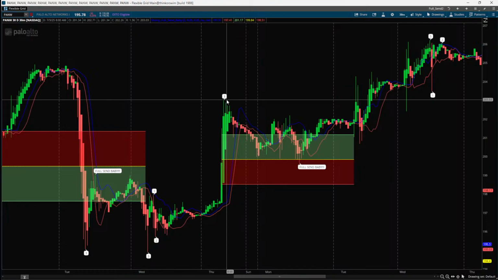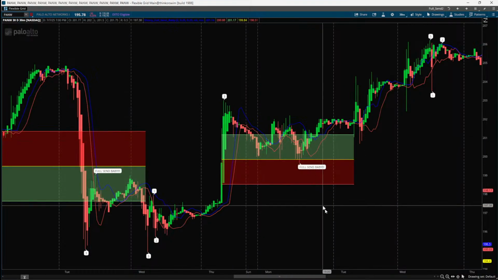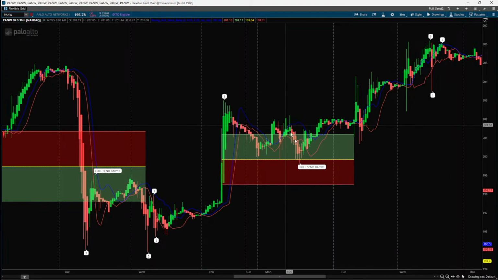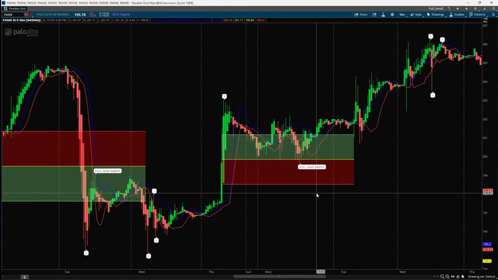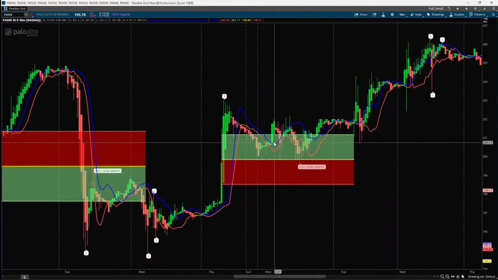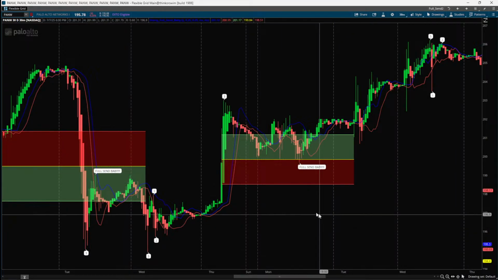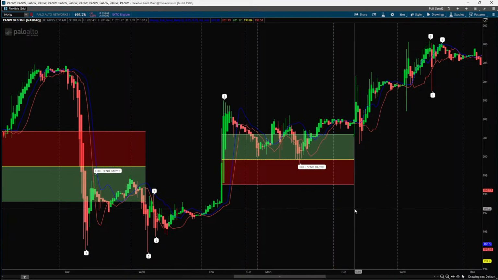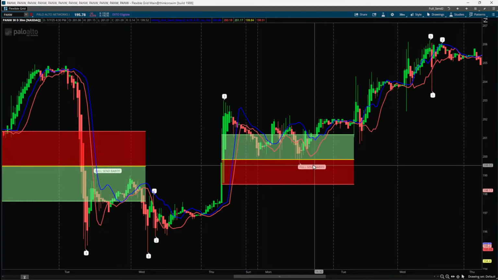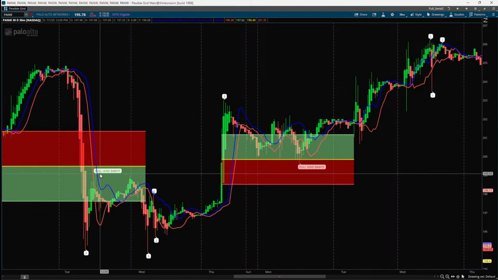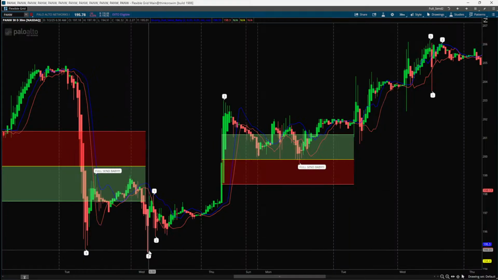Or if the third wave prints on the bottom, then we should be going lower than the third wave. And that's how you figure out your target for price. When you're looking at a trade setup, you're knowing that price should go higher than the third wave, or again, if it's on the bottom, like we're taking puts, then price should be going lower. If the full send shows up at the bottom, then we're looking for calls. If the full send shows up at the top, then we're looking for puts.